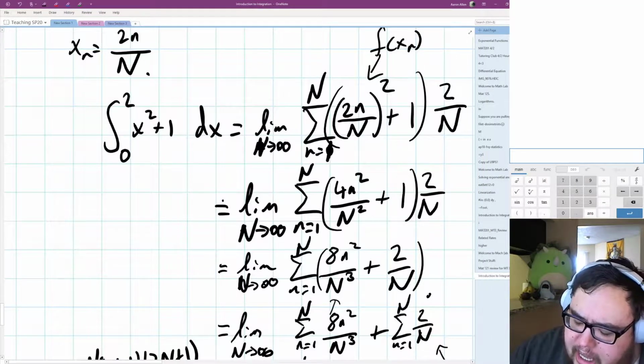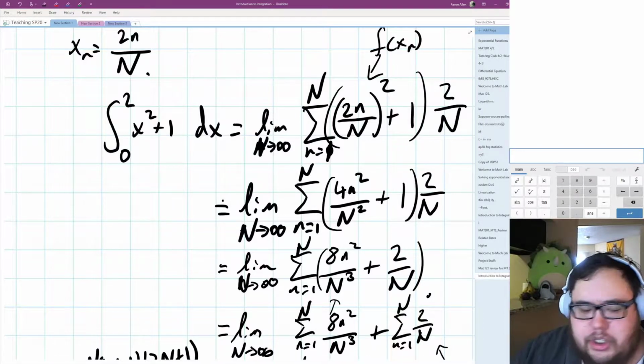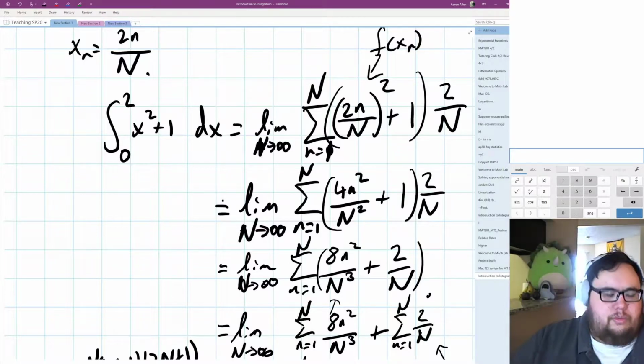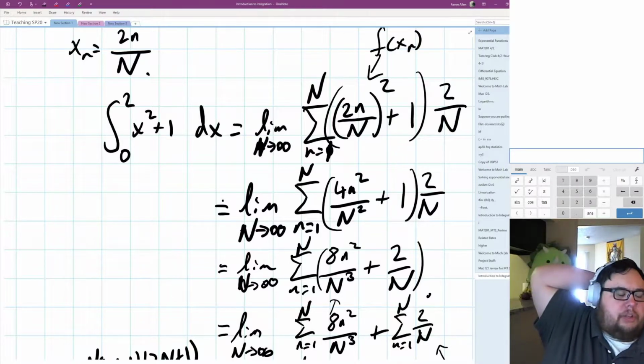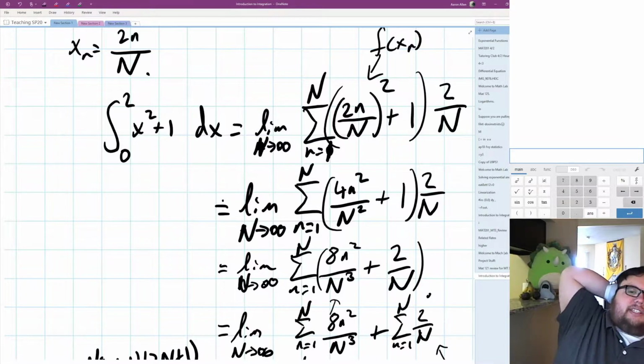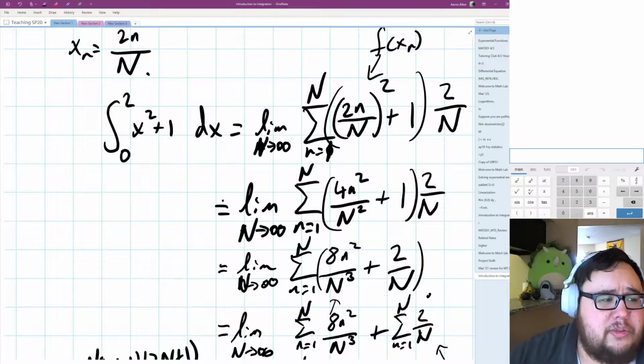The other issue is that because the bound of the sum depends on the bound of the limit, we can't pull the summation outside of the limit, right? The limit basically forces us to choose the bounds for our sums. So we need to evaluate that entire sum before we can evaluate the limit. Which is what makes this difficult, because there's not a ton of things that we're going to have nice summation formulas for.